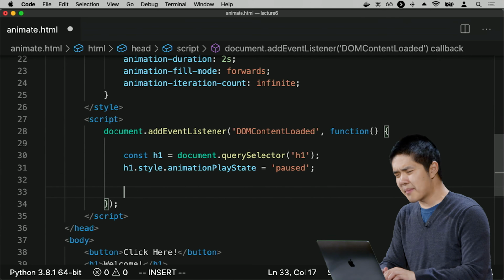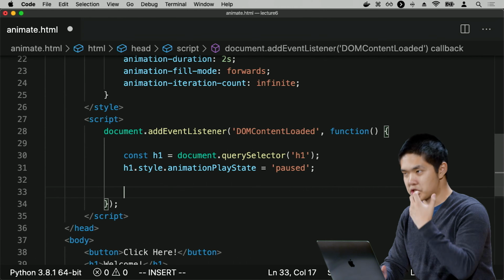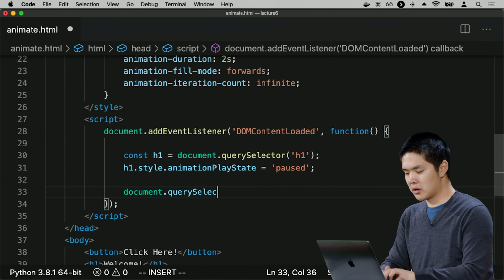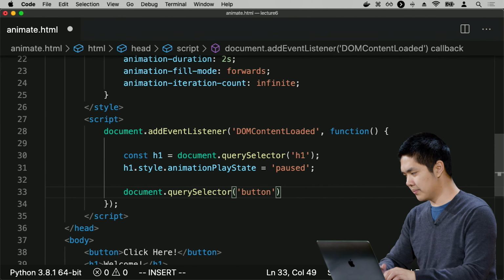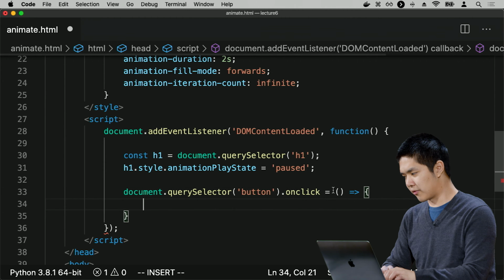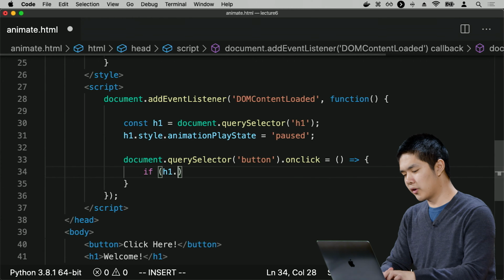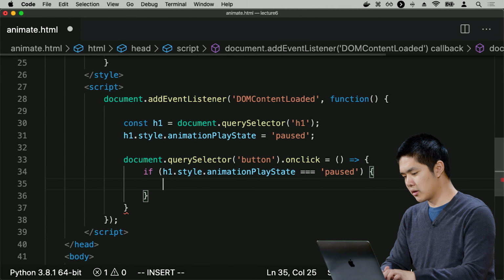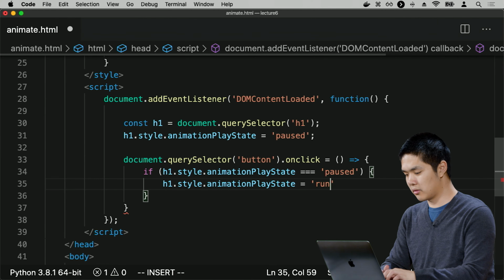But now what I'd like to happen is anytime someone clicks on the button, I want to change the animationPlayState. So I'm going to say document.querySelector('button'), meaning get that button. And when someone clicks on the button, let's run this function, where if the current animationPlayState is paused, we'll then go ahead and set animationPlayState equal to running.